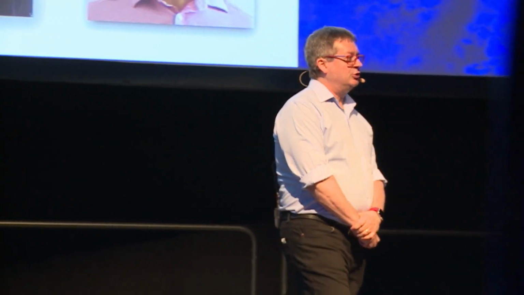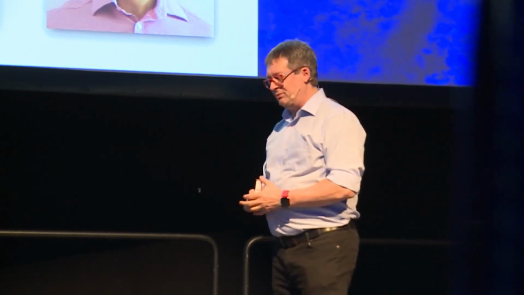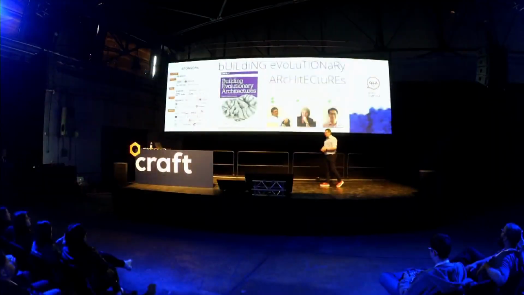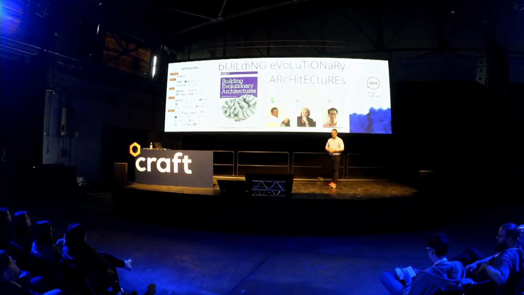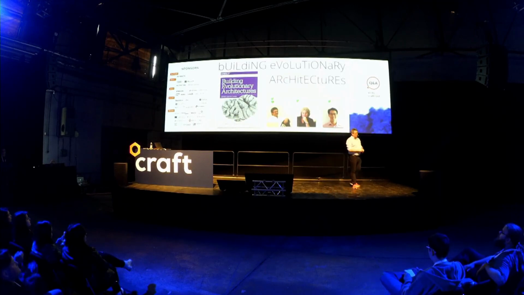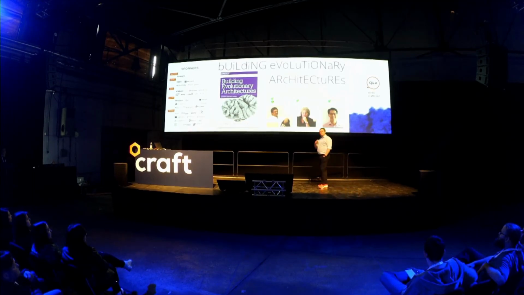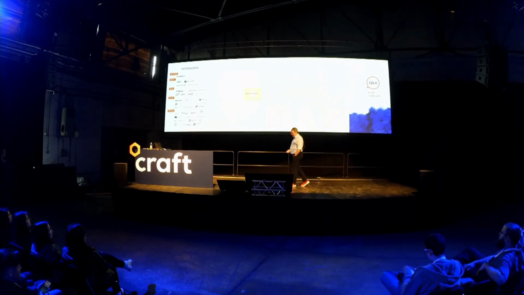Welcome. Today, I want to talk about a subject that has bothered software architects for a long time, which is how do we build systems that we can easily change over time? How do we build architectures that allow us to change them without the fear that that change is going to ripple out to some unknown place and break something else? This is something that me and my two co-authors have been thinking about for a while and wrote a book about this that was published a little while ago. And that's exactly what this talk is about, is how do you build architectures that age gracefully and allow you to change them over time?